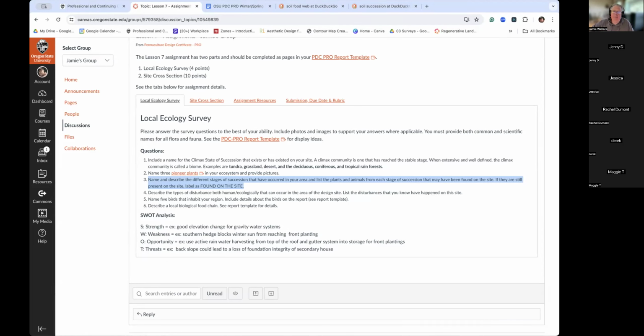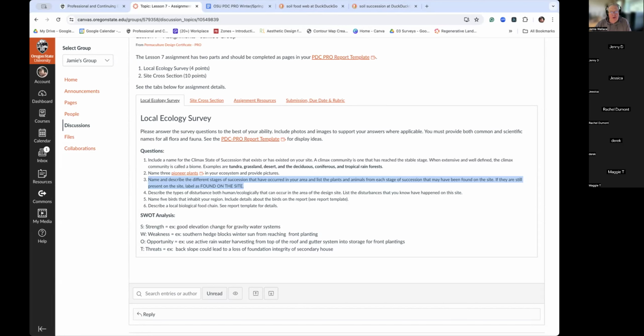Well, you may have pioneer plants on your urban site, and they may not be completely obvious. So some of the pioneer plants we might associate with, let's say bracken, right? Bracken's often a plant that'll come back from fire or disturbance.